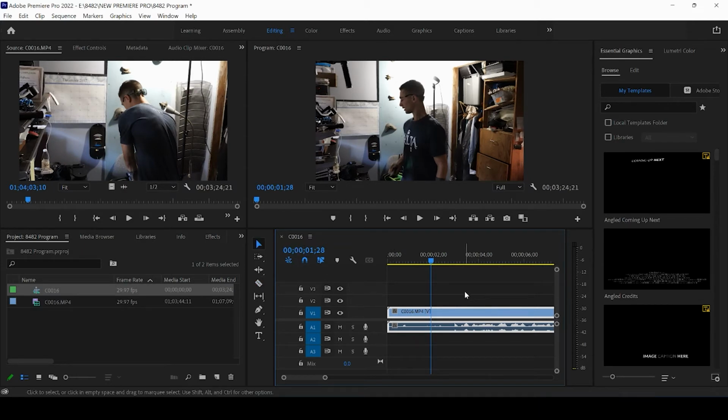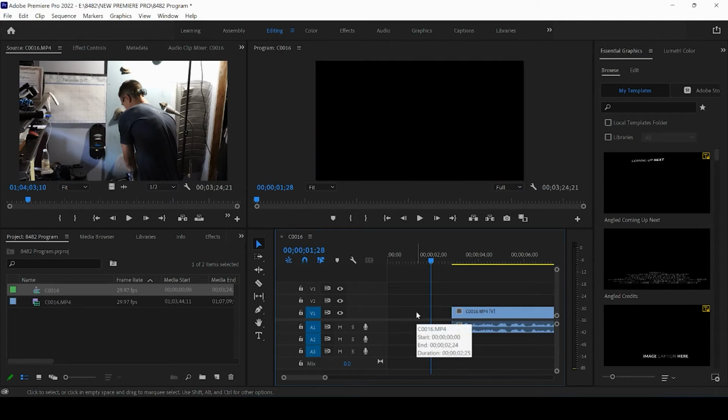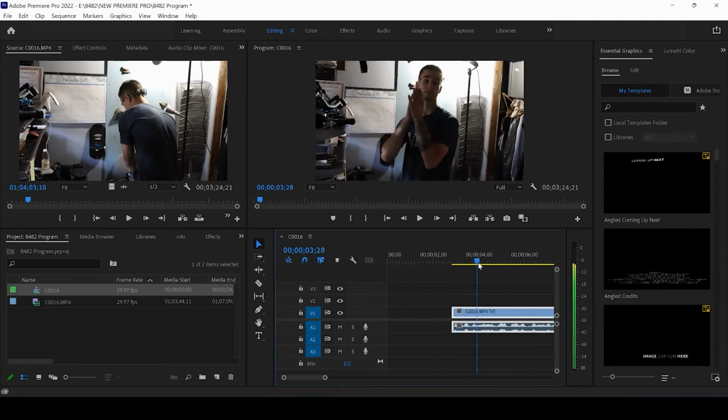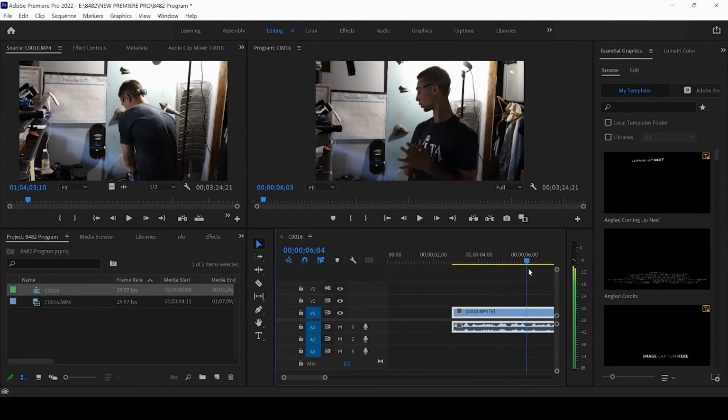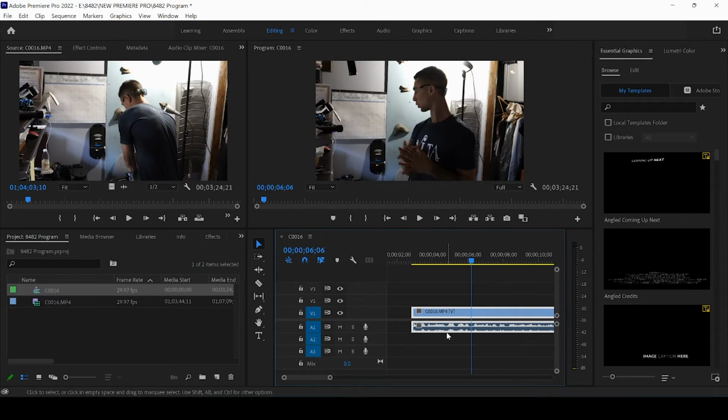So I'm going to start out by pressing C and clipping the first section of audio before I start talking. And I'm going to press V and now select that and delete it. And I want to scan through, and any words or any awkward pauses, I'm looking to go ahead and press C for my cut tool.